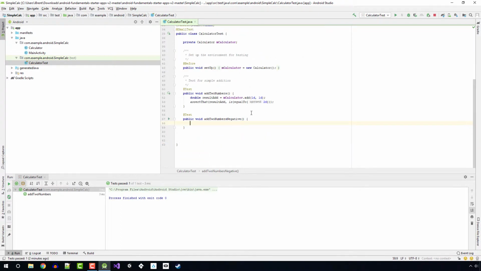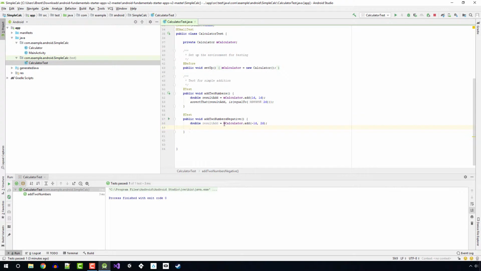And from here, we're going to follow a similar pattern. We're going to say double, which is the return value, result add equals mCalculator.add, and then negative 1 and then 2. So those are the two values we're adding, a negative 1 and a positive 2.